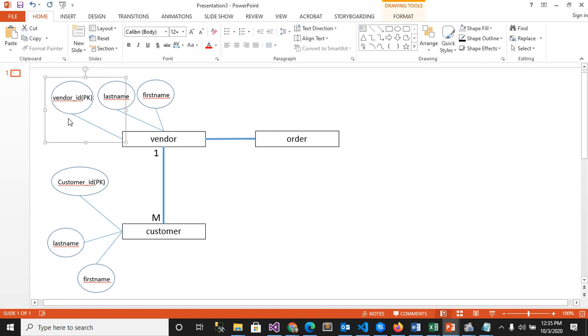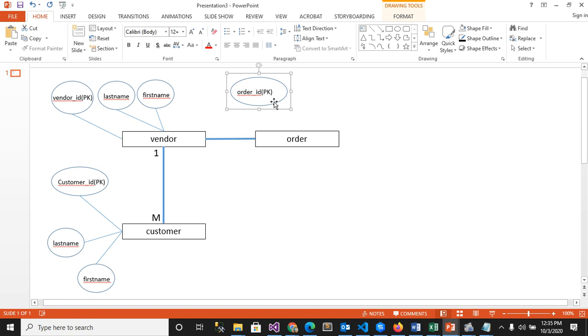So first, what I will put there is the order ID, again, primary key.